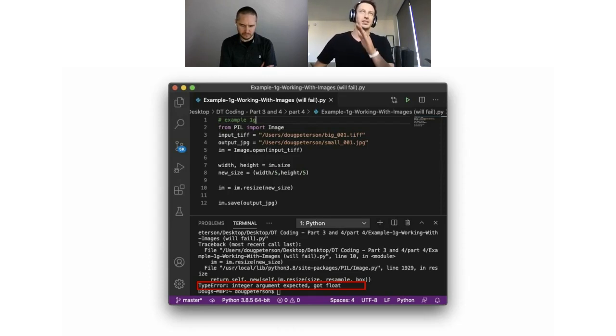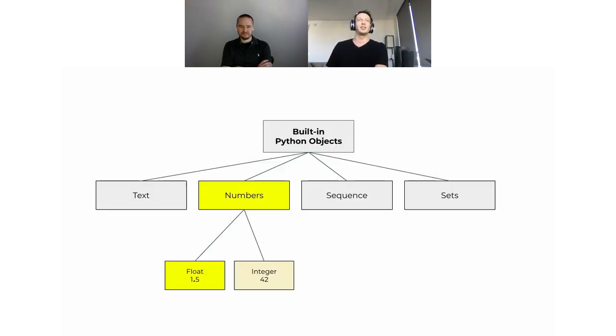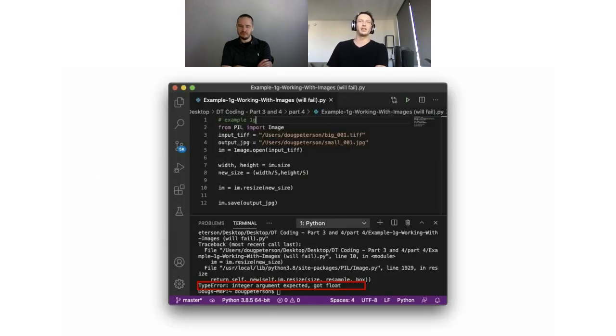So dividing with a single slash in Python results in a float value, even if both things inside are integers. There is, as a side note, a way of doing that kind of division and keeping it as an integer without having a typecast. It's two slashes instead of one slash. Out of scope for today. Just know that because we used a single slash, the result's a float. If we don't int the float, it will not accept it, and you'll get this error message here: argument expected as an integer, got a float instead. Thank you for a really good question, Martina.